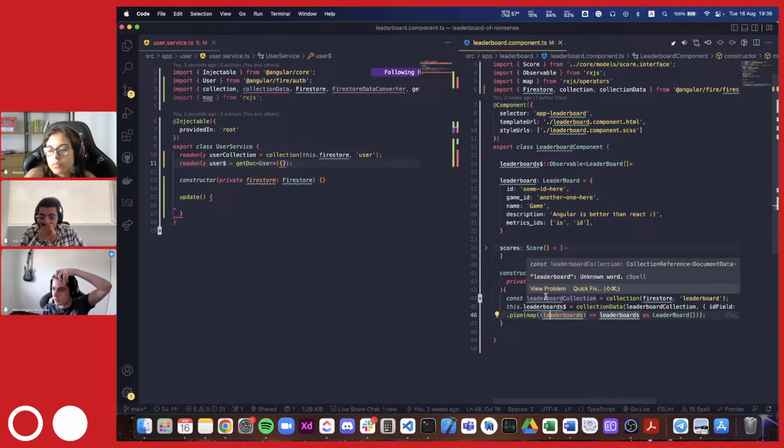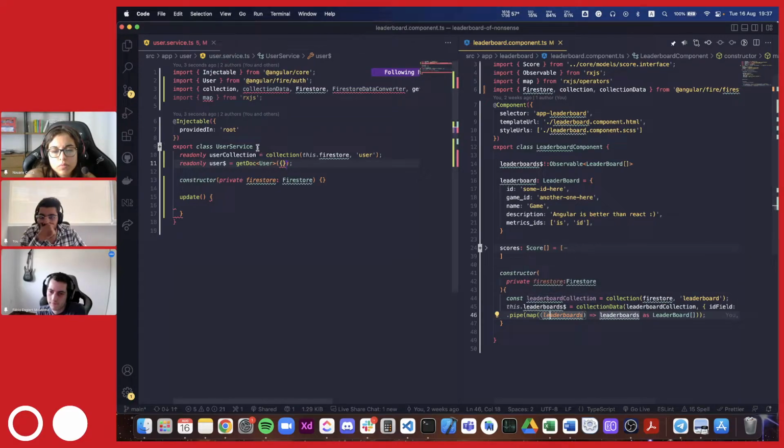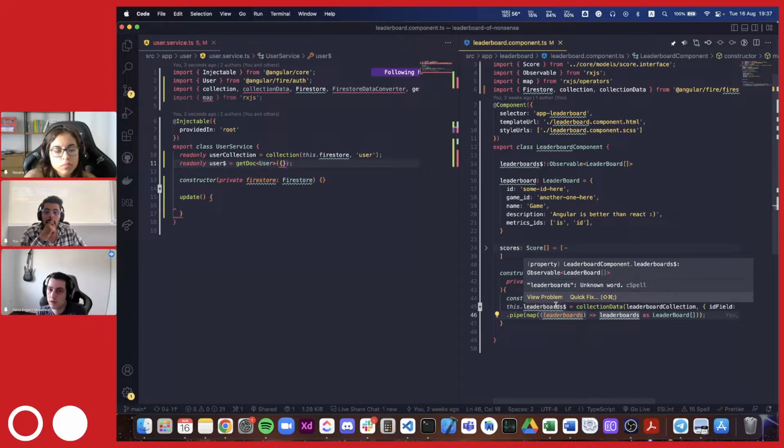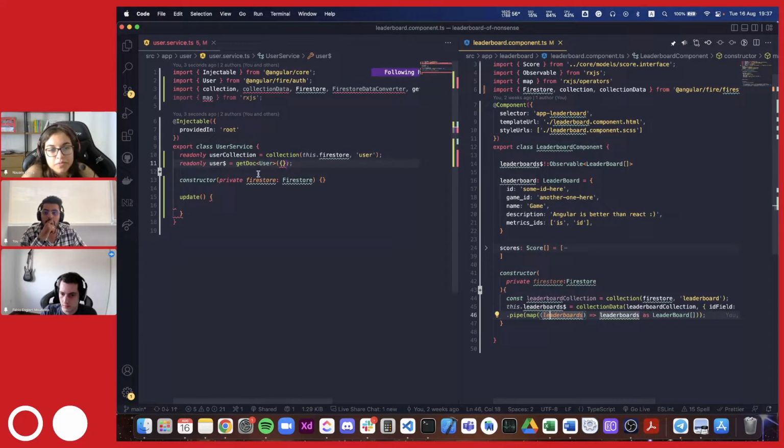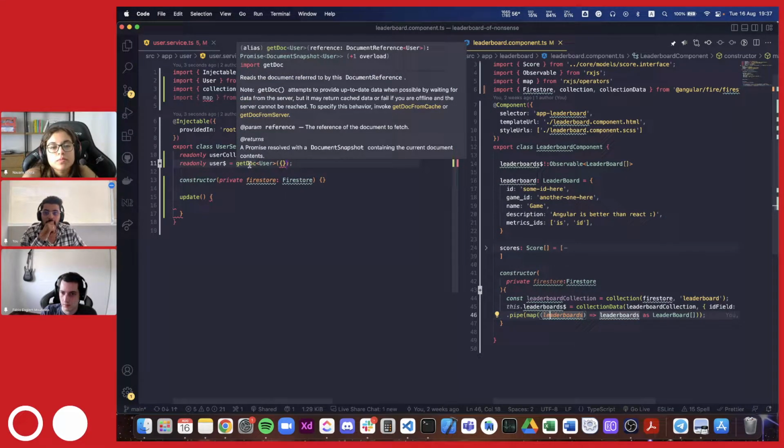I want to find a get doc example. There's only old stuff. No example for the new API. For the get doc? Yeah.